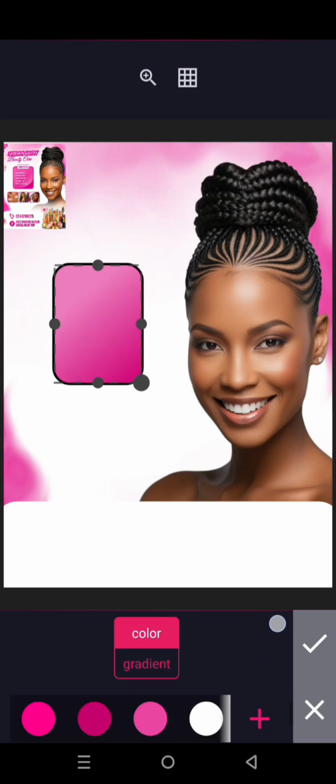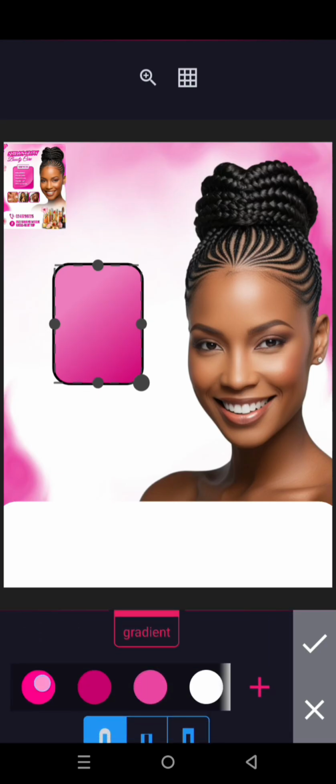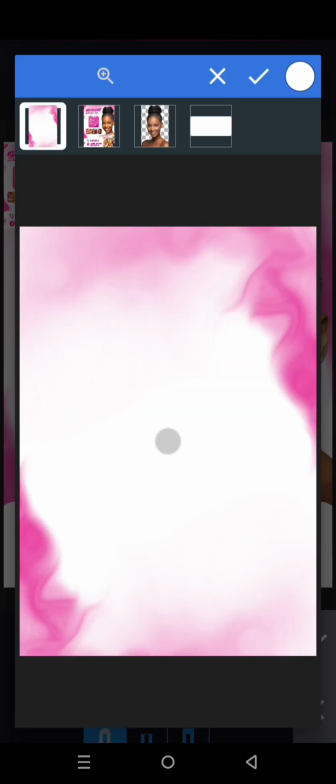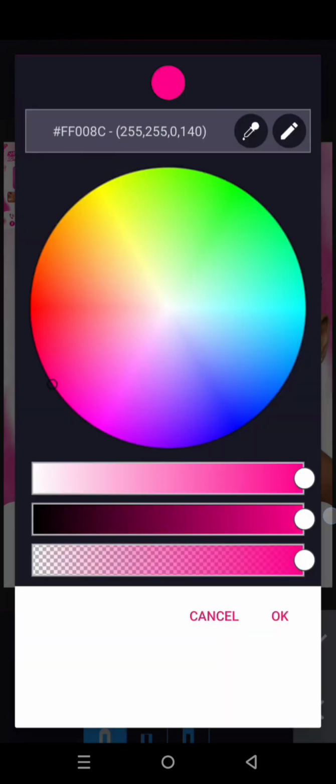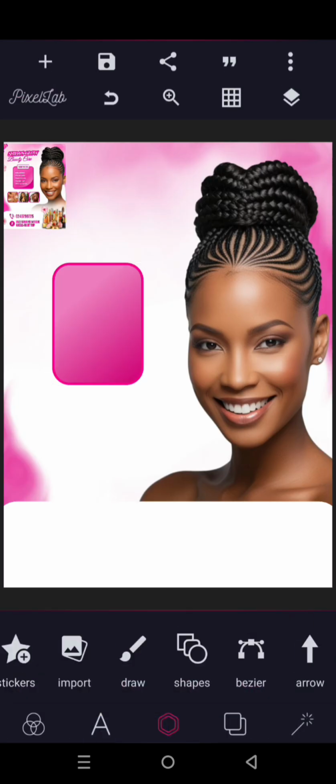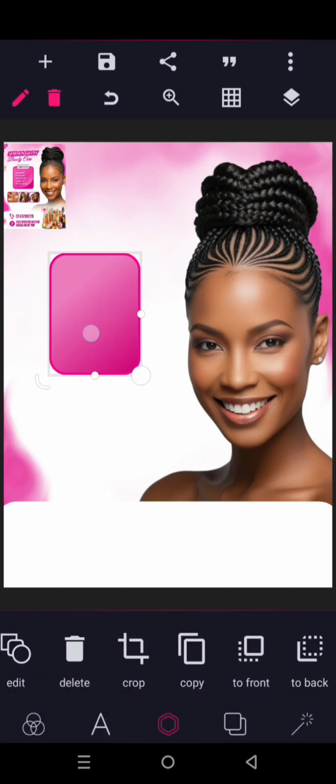And then we'll give the stroke a color. So a color pink. This pink. See, you can select it from here and then increase it. Very nice. So you click here and then we are good to go. We are done with that one.